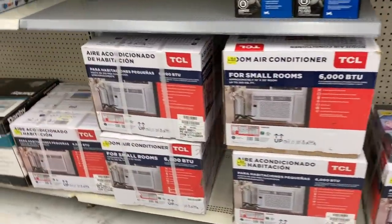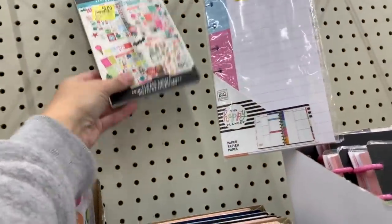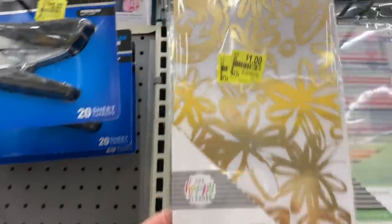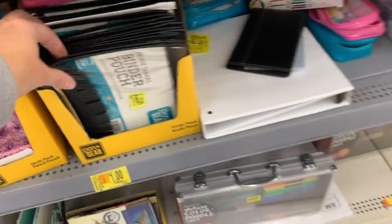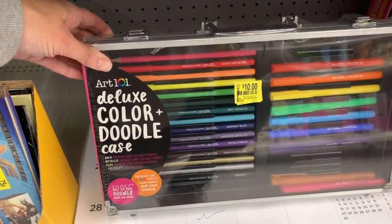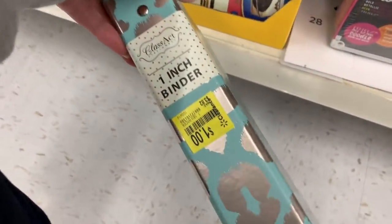The air conditioners are here — the air conditioners are half price. We still have Happy Planners. It looks like these got marked down from $10.00 — last week they were $10.00, now they're $6.00. The Happy Planner dashboards for $1.00. They have pencil pouches — these are just $1.00 now, they were $3.88. The little mini binders are just $1.00, they were originally $3.82.